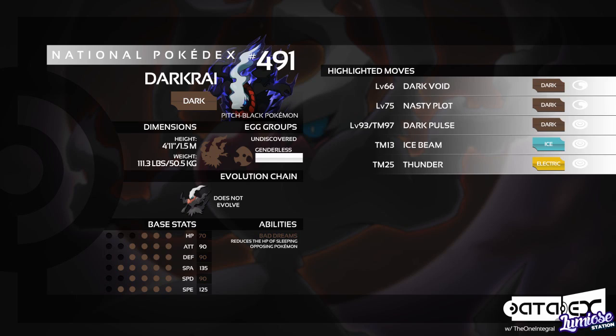Of course you could run Thunderbolt instead at TM24, but you're going to do less damage, and really what Darkrai is all about is damage. So Thunder is a good choice there. It's going to give you coverage against the flying types and everything like that.